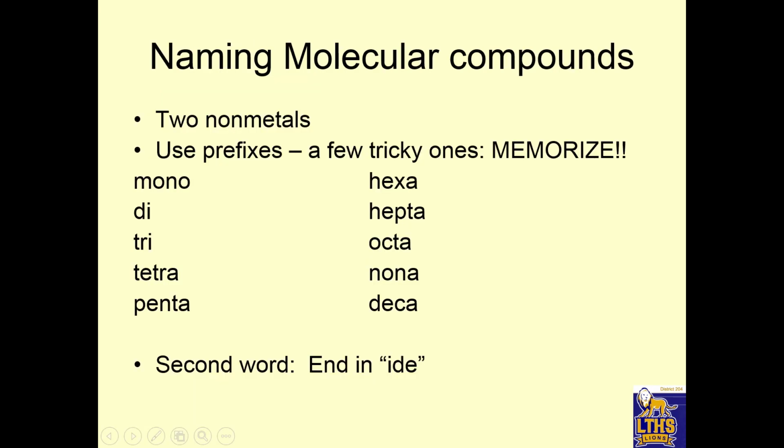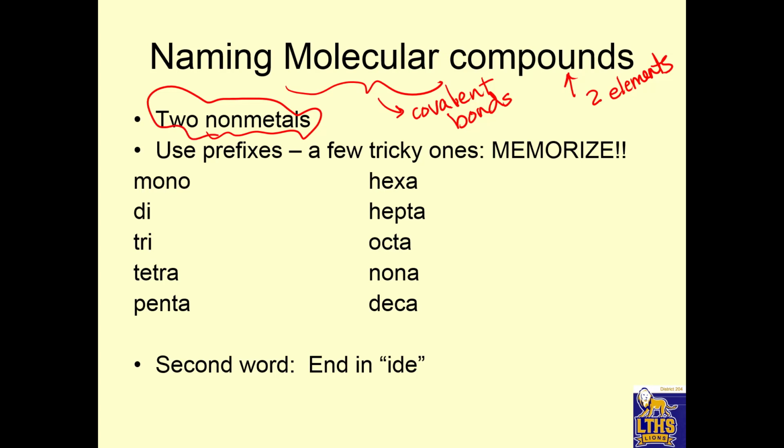Okay, so what do we call these molecules that are being formed with covalent bonding? Molecular compounds have covalent bonds. And in order to be a compound, you have to have 2 elements at least. Molecular compounds we're going to look at are really called binary molecules. They have 2 elements. So we're looking for nonmetals only, 2 nonmetals.